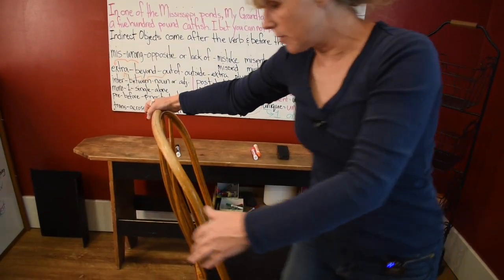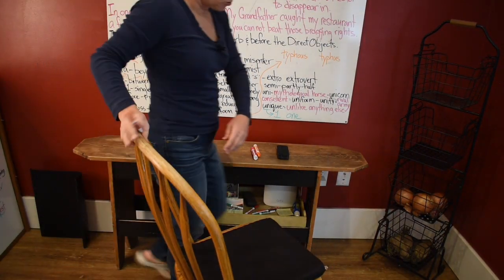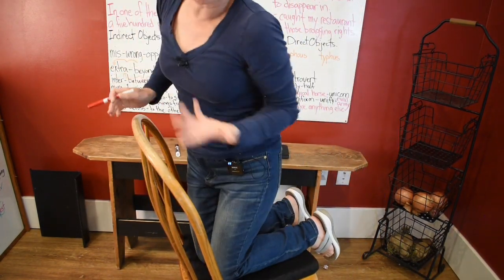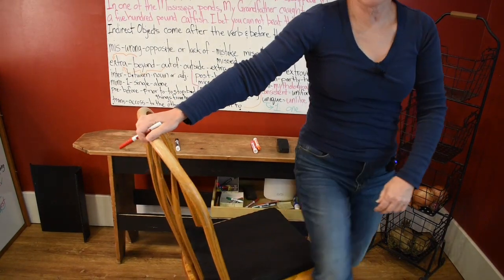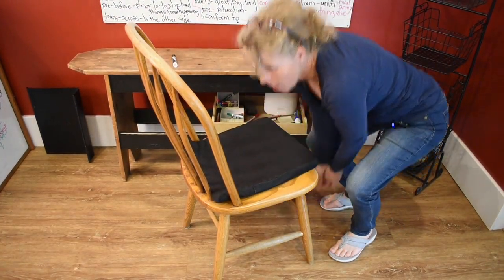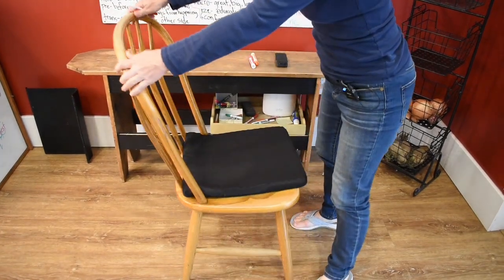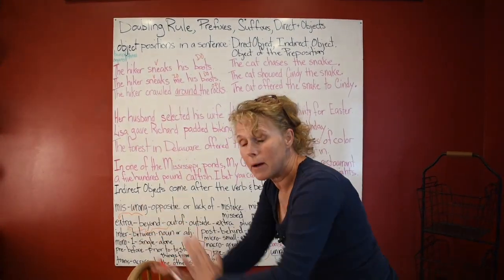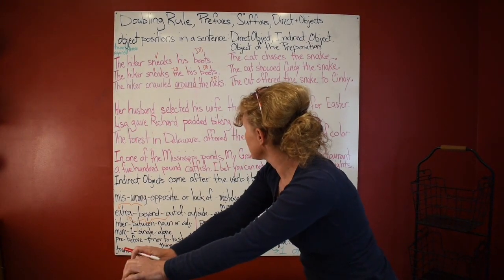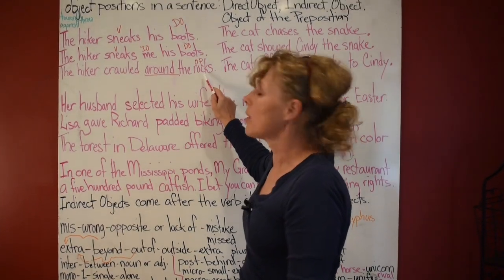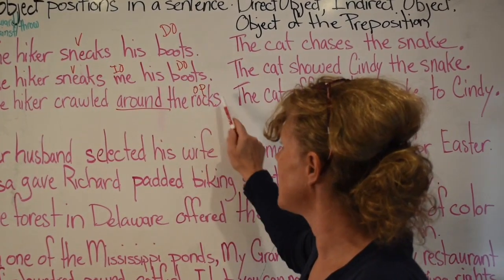So we are around the chair where, well, you can't really go in the chair, but I'm going to try. I'm on the chair. I'm by the chair. So I'm under the chair. I'm over the chair. So see how you're going to have a relationship with this noun. This is my noun. And so you're going to have that relationship. And that's how you find your object of the preposition right there.